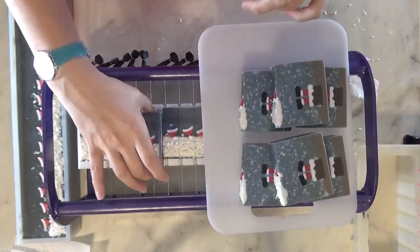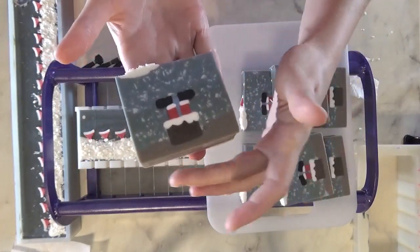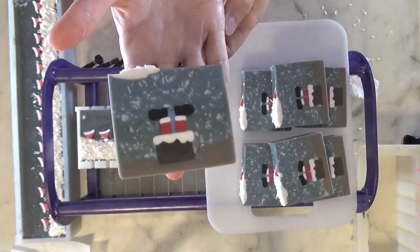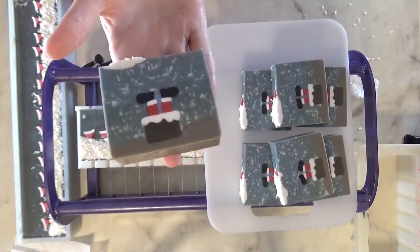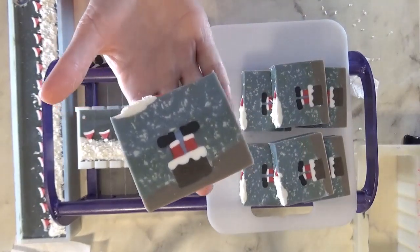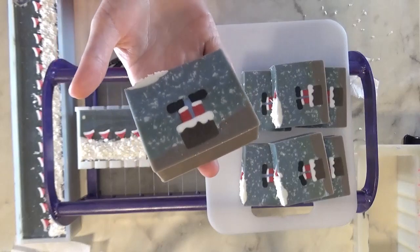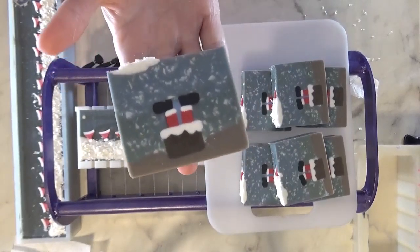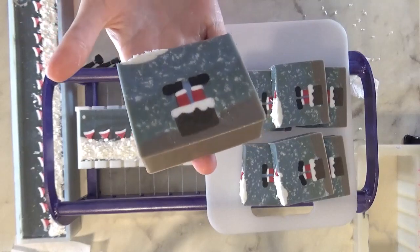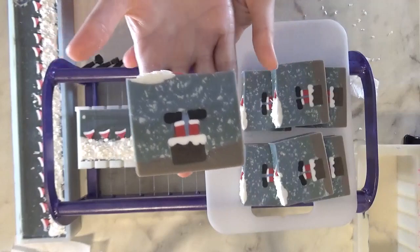It's not 100% what I was going for, but I still love the Santa. I'd change the design up next year, that's for sure. Do things a little bit different and probably not use that fragrance, even though it smells really good and it makes me think of Santa. A discoloring fragrance maybe wasn't the best choice. Let me know what you think.